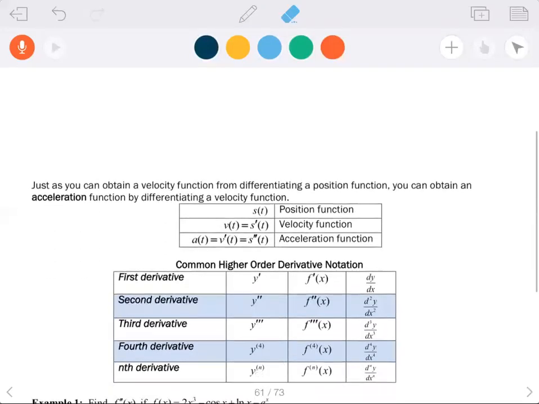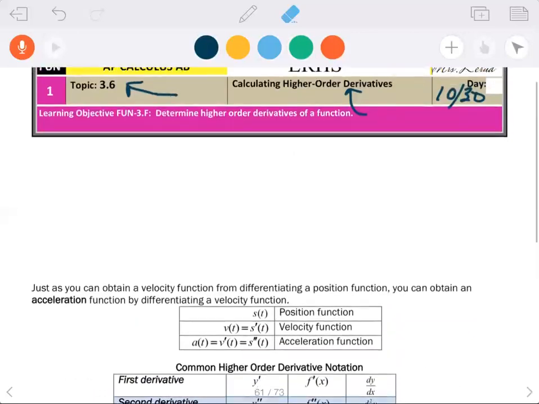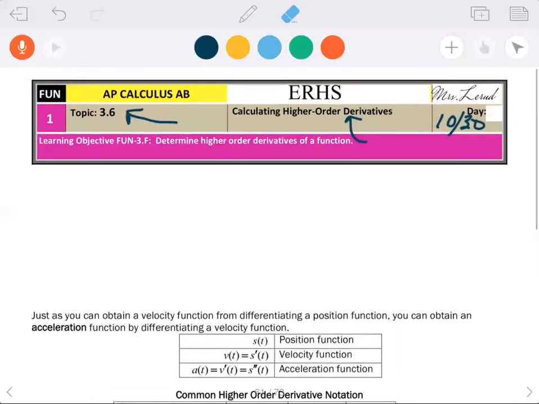We're going to focus a lot on the notation, and we're going to start to apply this to particle motion, which will be a whole unit for us in and of itself, or a big portion of a unit later. But just to touch the tip of the iceberg of particle motion, and what I mean by particle motion is things moving left or right or up and down.